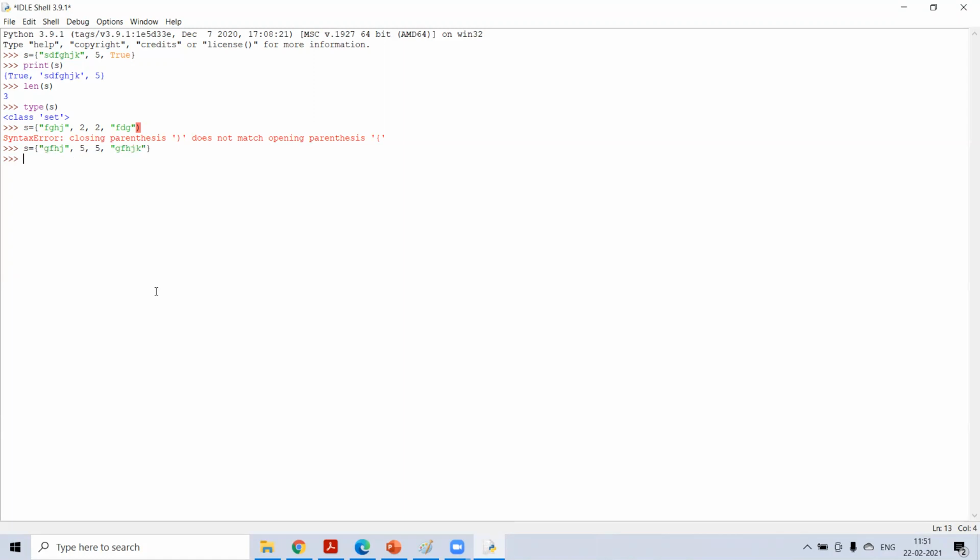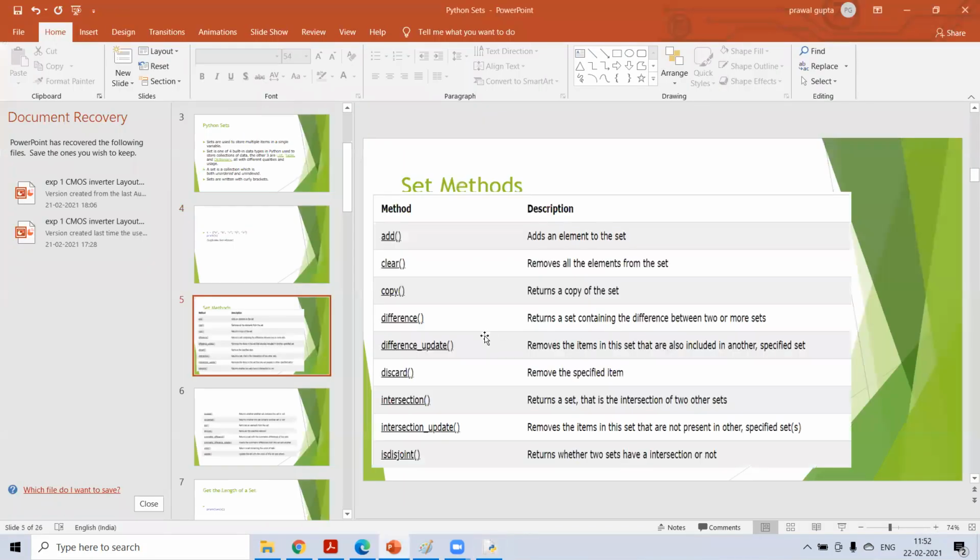Now curly braces. Now if you print this, what will happen? The repeated number will not be there. Repeated items are not allowed because it can be an integer, string or any value. So repeated items are not allowed in your set.